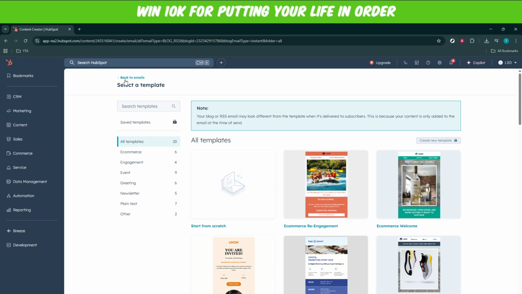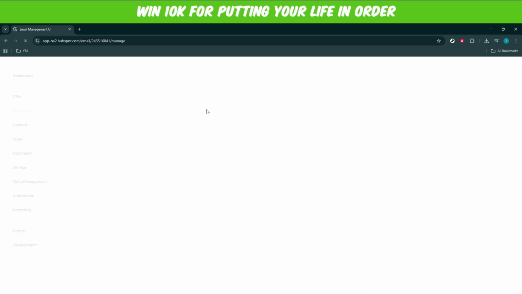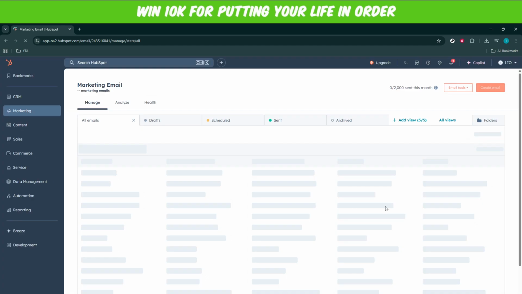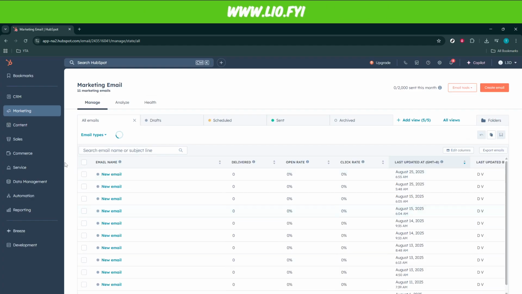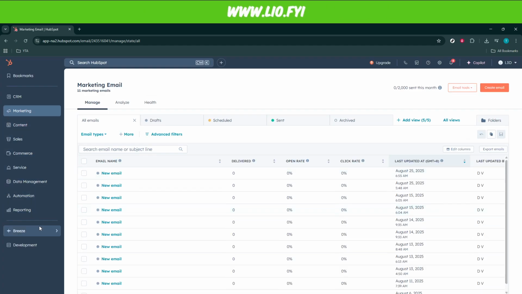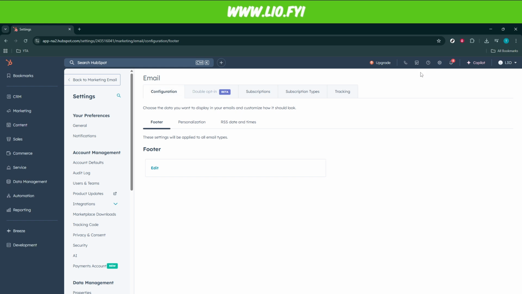Continuing in the Subscriptions section, there's an option for blog subscriber notification emails. Click this to fine-tune how your subscribers receive updates. It's crucial to make sure these settings are aligned with your communication strategy so your audience remains engaged and well-informed.